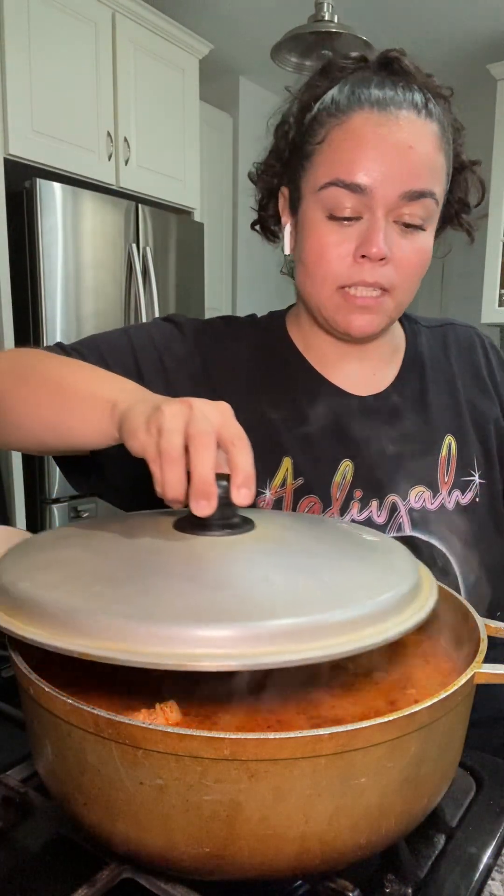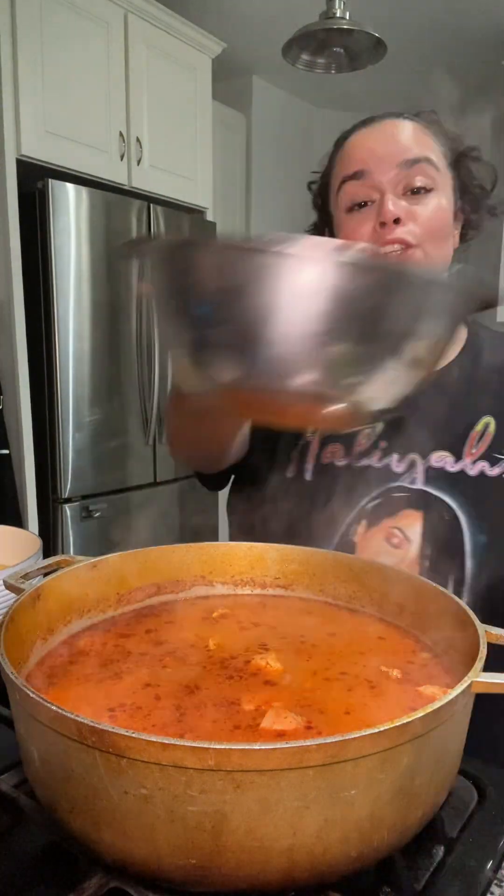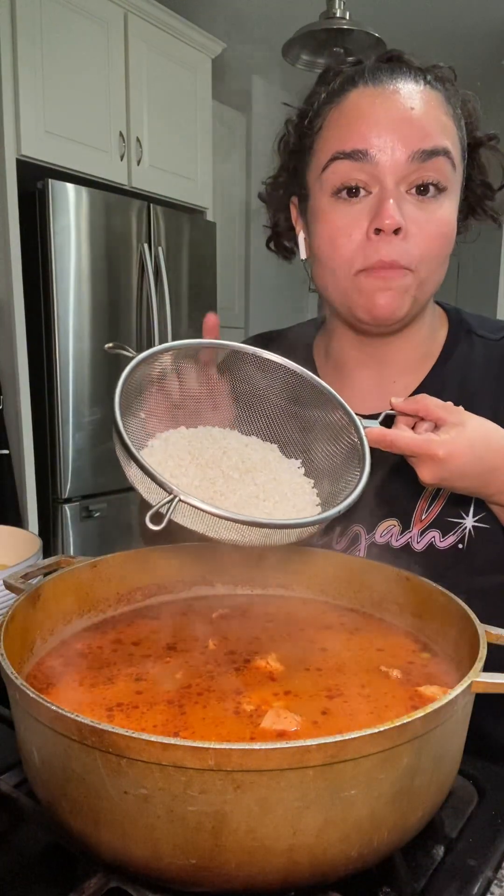I'm covering this and giving those potatoes about 10 minutes. My soup has reduced down beautifully — the chicken is fully cooked and it's been cooking altogether for about 40 to 45 minutes. This part is very forgiving; you can let it go as long as you need to. Just make sure you hold off on these next two ingredients: your rice and your calabaza.